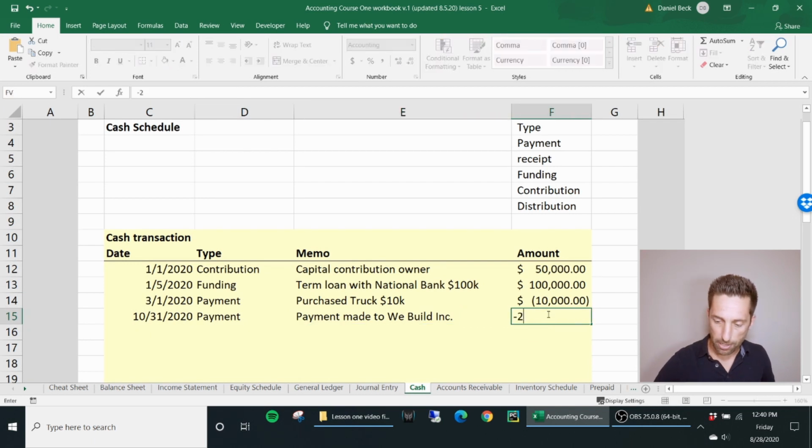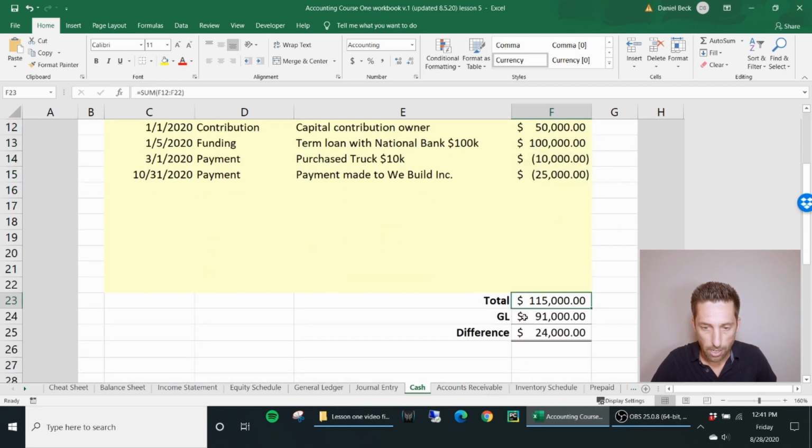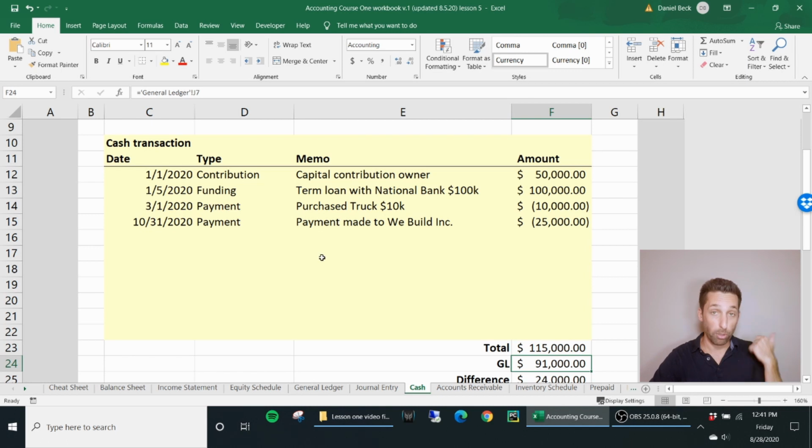And this was a pay down of $25,000. And if we look at the balance of this, it's $115,000, but our general ledger account is showing $91,000. So we're already out of balance, and I'm bringing this up because I realized in a previous video that I had missed filling in the transaction on this schedule.